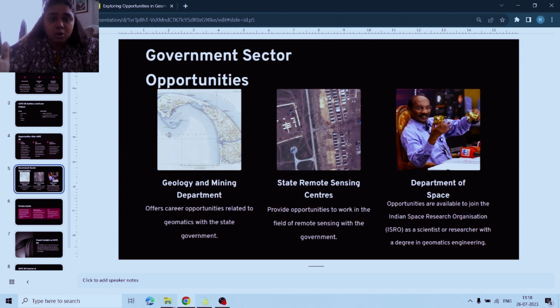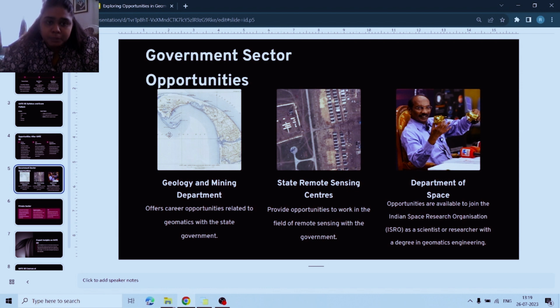So you can see how many government sector opportunities are possible for you. And these government bodies work only on geomatics, only on geoinformatics. So you can see you have so many opportunities. They take people from the background of geomatics, civil, electrical, all those areas, because their centers purely work on remote sensing. Another thing we all would like to join is the Department of Space. The opportunity is available to join ISRO too. If you have a degree in geoinformatics or through GATE, you can apply to ISRO if they are calling people, right?